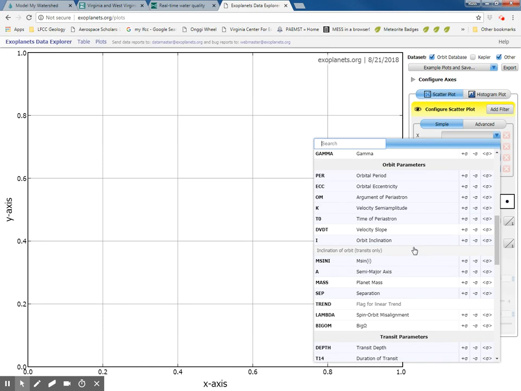Like the moon's orbit is inclined to the Earth about 5 degrees, and that's why we get lunar eclipses or solar eclipses only occasionally, rather than every time we have a full or a new moon. So inclination can be important, but it may not be terribly important in terms of actual characteristics of the solar system, but I'll leave that up to you. You could look at it.